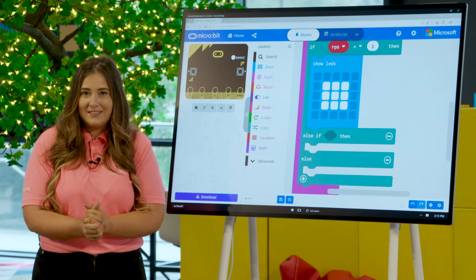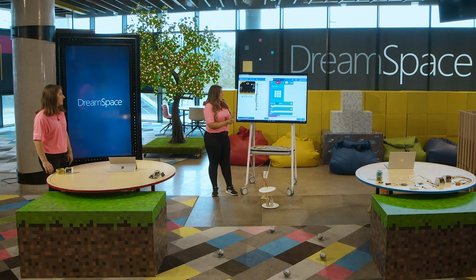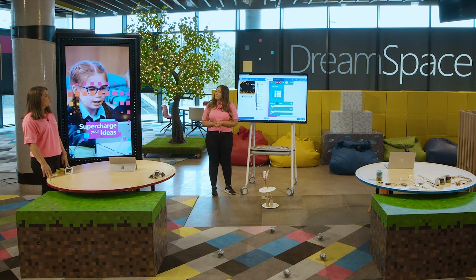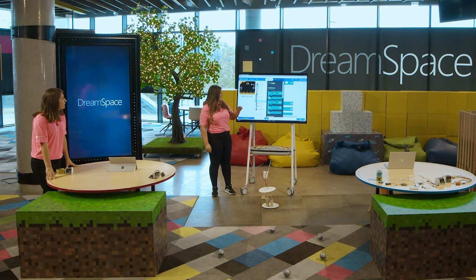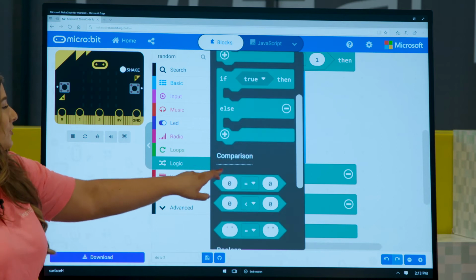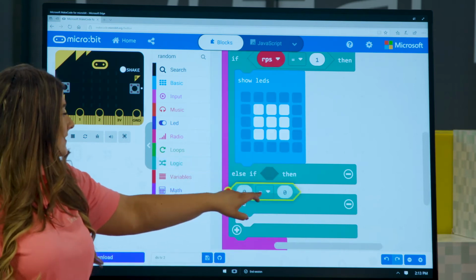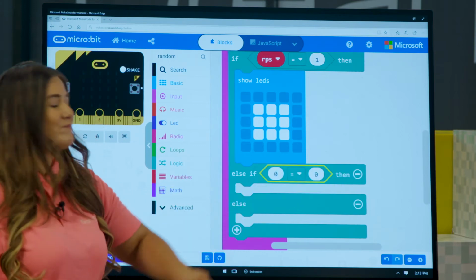Okay, brilliant. So, will we get started on the paper part, Amanda? Yeah, let's do it. What was the first thing we needed in here, can you remember? Well, we needed to do a comparator block, didn't we? So we needed to say if something equals something else. Exactly. So we got that in logic. Yep. And we scroll down to comparisons. Perfect. And there's our diamond there, and it fits in, see, else, if, then. I'm getting my connector. Lovely.